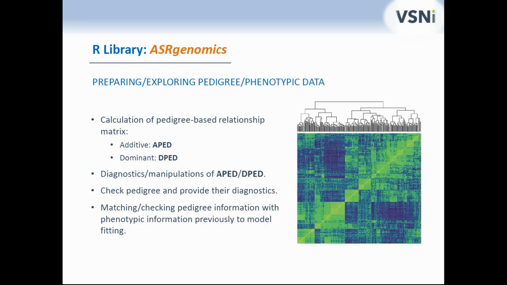Things about calculating the genomic relationship matrix for pedigree or for additive or dominance effects. We have functions that will check some of the diagnostics between these, for example, to check high levels of inbreeding, report some mistakes in the pedigree, and so on. We are aware these are available in many other libraries, but we're just putting it here together because this also helps to prepare some of the genomic data that comes forward.